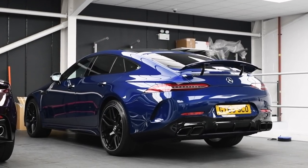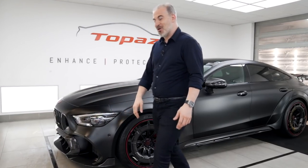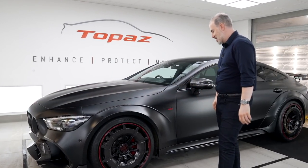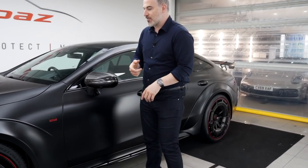I was always a fan of the GTs, to be honest with you. And now this coming out in the Rocket equivalent of the old one, which was on the CLS, if you remember. It's just amazing having it in the workshop. So from our perspective, what did we do and what did we do differently on this?